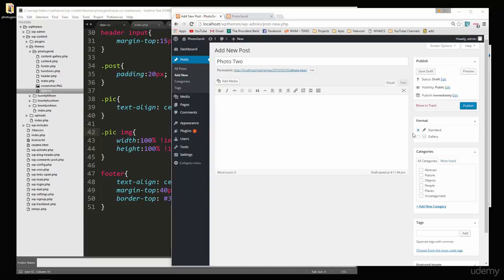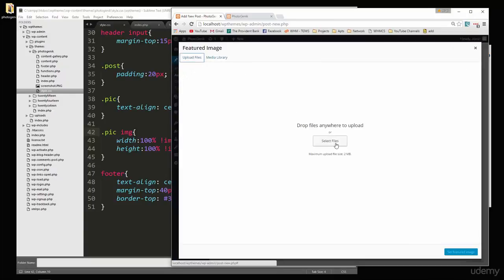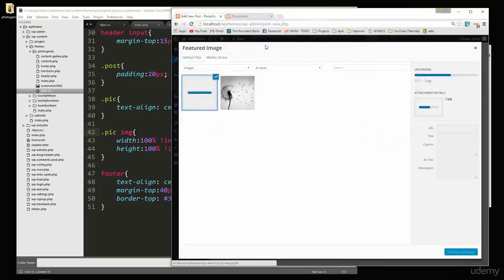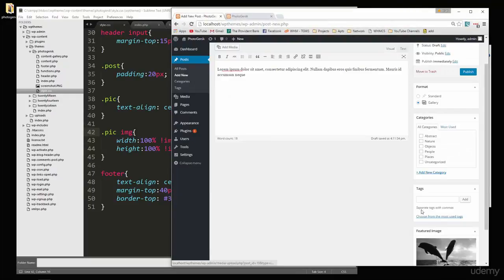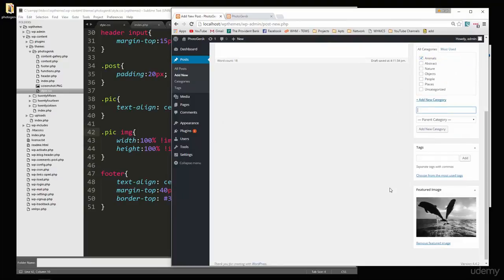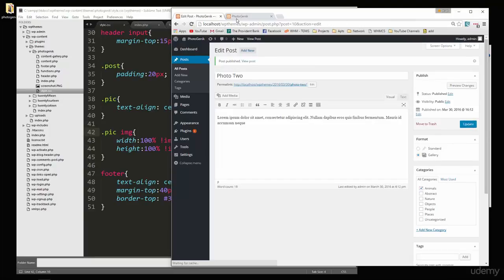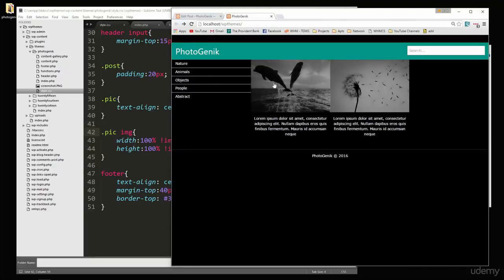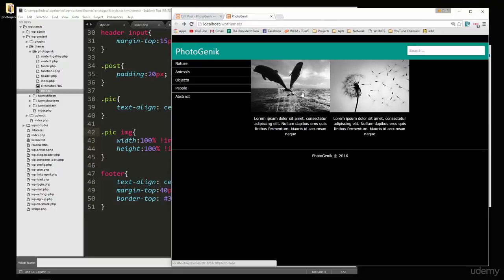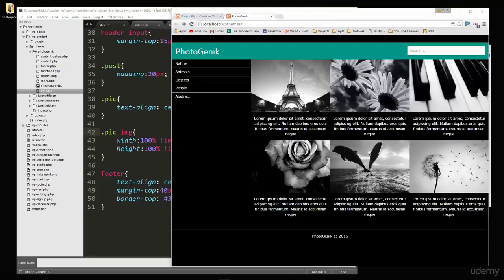And let's see, I'm just going to grab some text, gallery, and let's see, we'll pick the image here. We'll get this one, and let's see, I'm going to add a category of animals. Okay, so that looks good. Let's publish that and go back and reload, and now we have our dolphins picture. Alright, so I'm going to go ahead and just add the rest, and I'll be back.